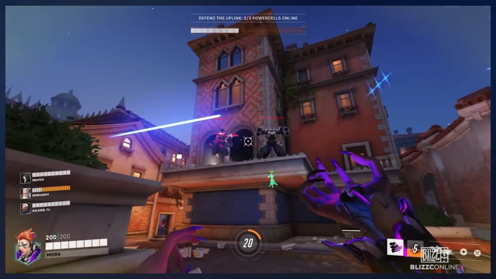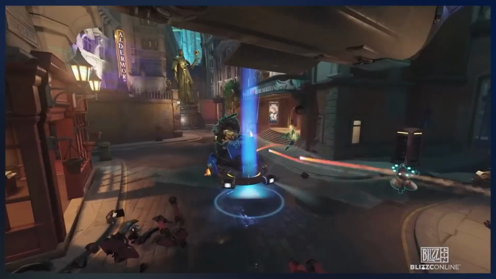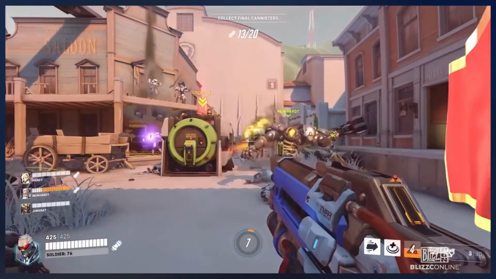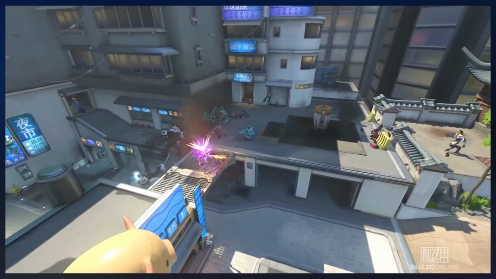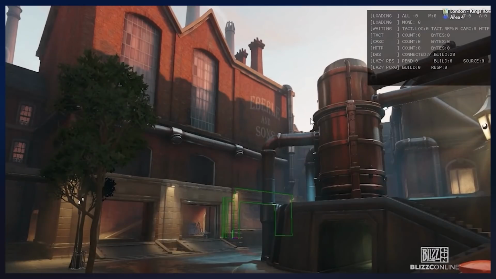What you end up with is you have this map, and you have all these different possible assignments that you can pick, and you go to Numbani, or King's Row, or Hanamura, or any of the other maps, and you have objectives now. So it turns all of the normal maps into what is essentially an archives mission type map. And there's a bunch of different ones.